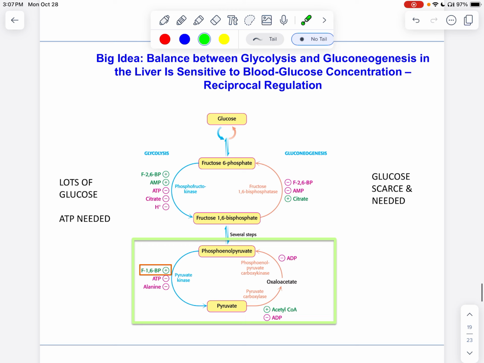All right, let's drop down to this third section. Okay, and we want to focus in right here on this fructose 1,6 bisphosphate. And if you remember, when we talked about glycolysis, that was the product of this step. And we said that it worked as this feed forward effector, this positive effector that says, hey, we got a bunch of this stuff. Let's get that last step going and pull everything through those reactions 3 through 10.